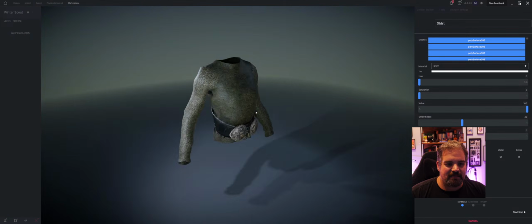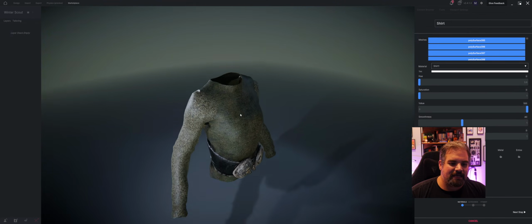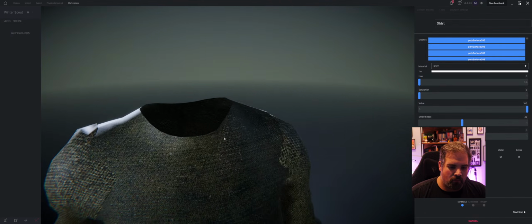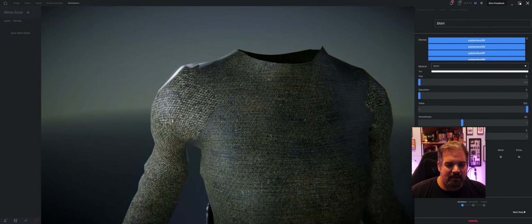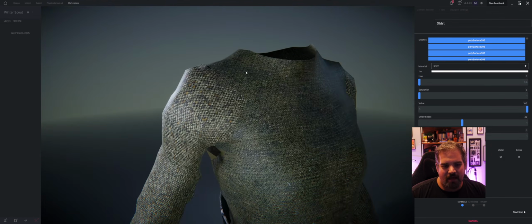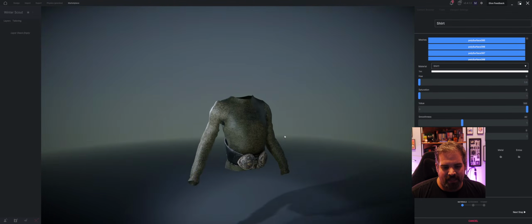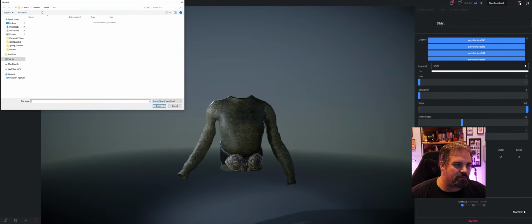Importing the shirt, the nice thing is I put these textures on in Maya, so they're already there. The one downside to this shirt, the way it was designed, is these sleeves are technically separate. Luckily, they're covered by the coat, but you can see right here where the mesh is kind of broken. That could cause issues in the animation. That's just an issue with the mesh itself. There's not much we can do about that. So I've got shirts. I'm going to go to my normals, throw some normals and stuff on here, make this look a little bit better.